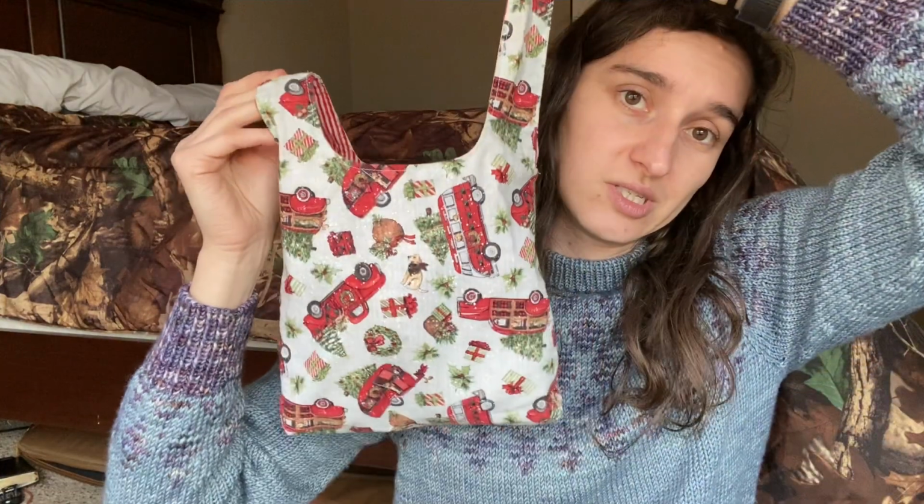I will probably switch this bag around to the stripes and just leave it in here. Probably won't get touched, but that marker is moved and we'll see how much I can get done before the next time I podcast. My next project, I cast on to go to the movies to take my daughter to see, what did we see? Migration? One about ducks. It was a good little movie.